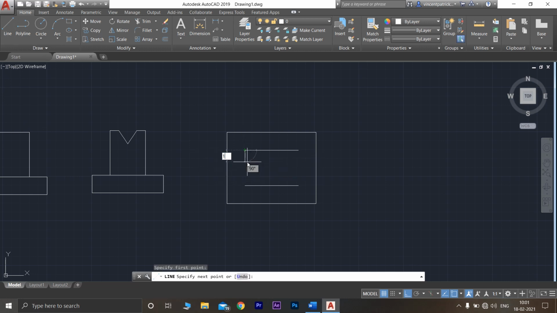From here draw a line for 10 mm, again 10, again 10 and join this. From here 10, 10, 10 and join this. Now from this point to this point connect it, again from this point to this point.